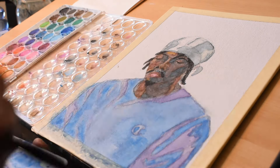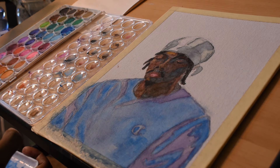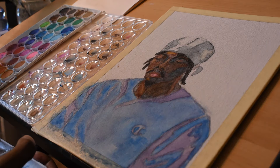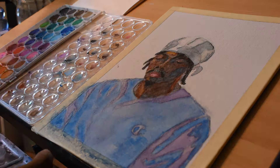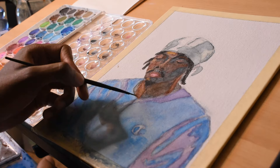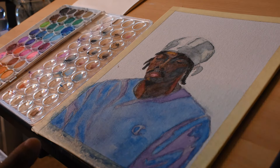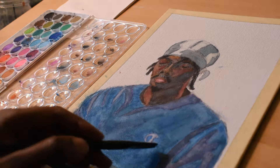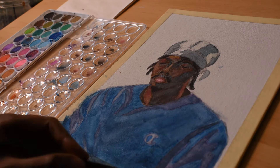Early on I was messing with the colors. For this painting I stuck to mainly four colors — I wanted to limit myself. I chose four colors: a base brown for the natural skin tone, mixed with red for the light areas or blue for the dark areas. My initial thought was cool shadows for the face and warm areas of light. But while doing this I started getting a little restricted, so eventually I added orange. So: brown plus red for light areas, brown plus blue for shadow areas — this was just for the face.